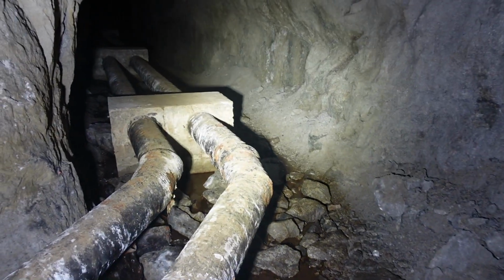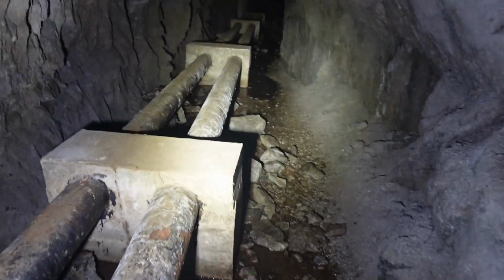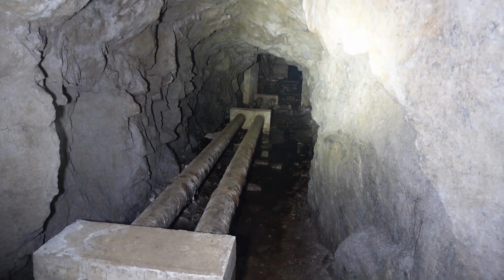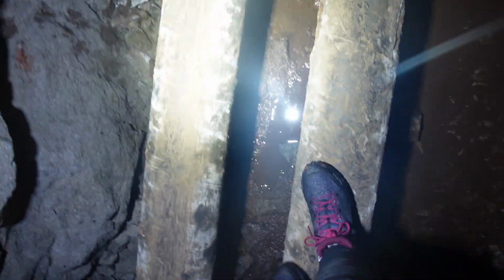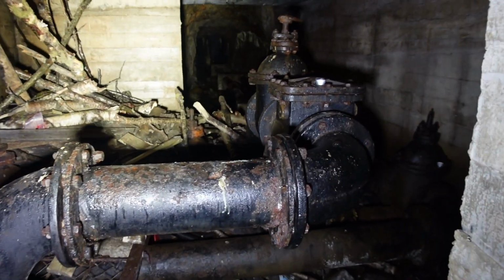Look at this, we actually reached a turn here. This is gonna be a bit wobbly, but I actually think I see the end of the whole thing. You see that? All the way in the front there? That's a different type of room. Now, everything here is filled with gooey water, so I think we just need to step on this pipe thing here, balance a bit, use our feet a bit, and then we're safe. Okay, let's go. It's a bit difficult to walk here, but I'm gonna do my best to show you guys.